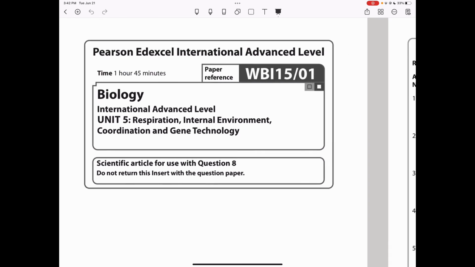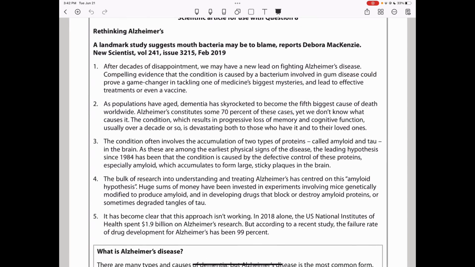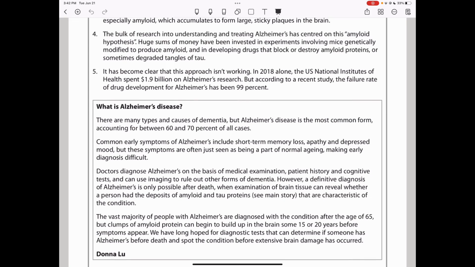So let's begin with the article. I am going to slowly move. I'm not going to read the whole article because it's really, really big, but I'm going to peruse through slowly so that you guys can have a glimpse to read what is occurring. I'm showing you through all the paragraphs that are written.